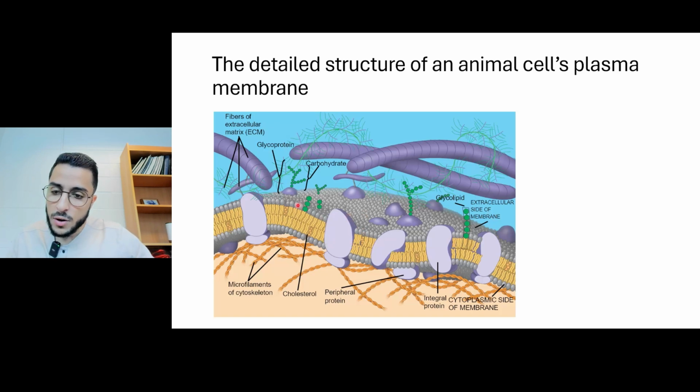For example, here you see this curvature here. This curvature here would not happen if you had only saturated fats here. You need unsaturated fats that will create the curve of the membrane. Okay, this portion of the protein is quite straight, and so you need most probably saturated fats here to interact with the full length of the protein.